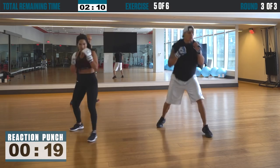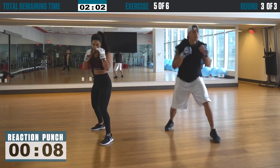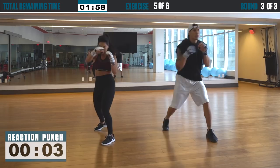Slip left, five. Inside, stay right here. One, two, three, two. One, two, three, two. One, two, three, two, one, two. One, two, three, two, one, two. And rest. Last set, guys, coming up.